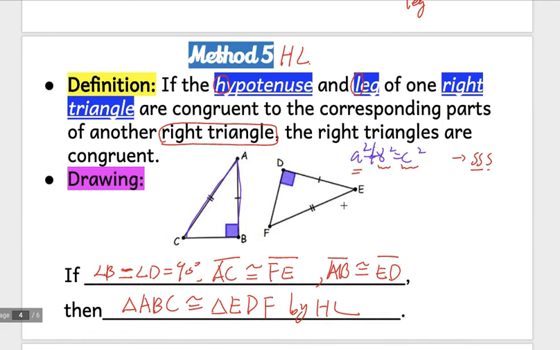However, one more thing, just want to remind you again, even though this only works for right triangles, it doesn't mean when we have a right triangle, that's the only method we can use. We can still use all the different methods. It's really up to the given information. Okay, that's the first part. In the second video, we are going to look at several different examples to reinforce your understanding of HL.